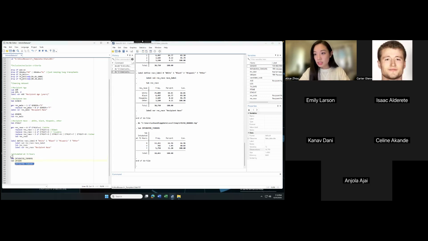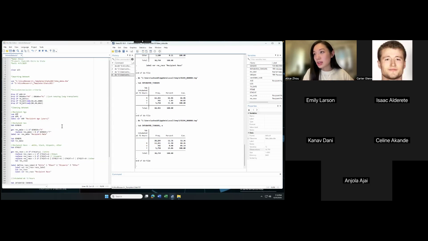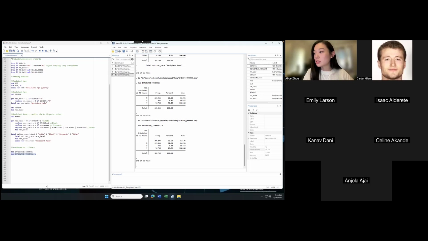So something I like to do is write the same code, but with a comma M. If you run that with comma M, you can see how many are missing. You'll see that for this variable, we have about 20,000 with missing data. That's because this variable only started in the UNOS database around 2015 or so, so it's really only the last decade or so of data where we have intubated at 72 hours. That's just something important to know for your analysis.